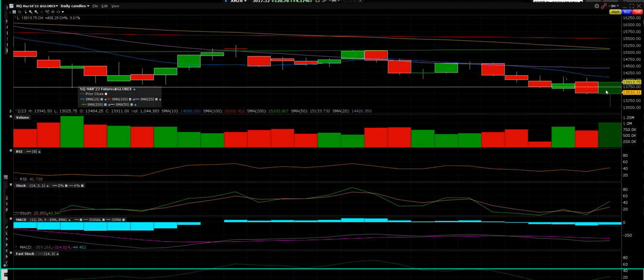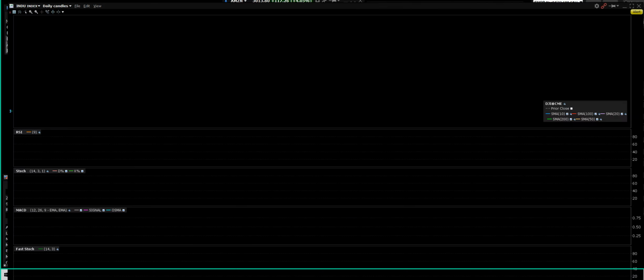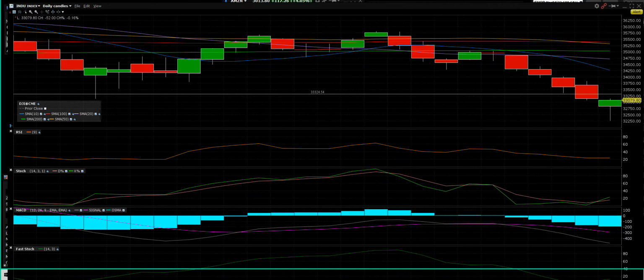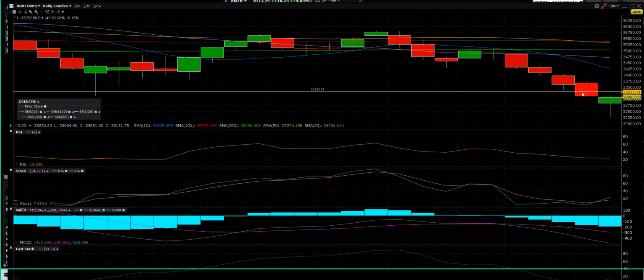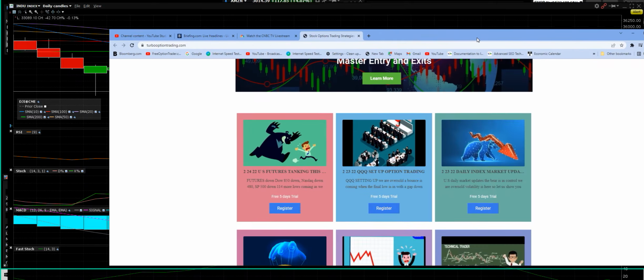On the NASDAQ 100, an 881 point swing. When we get into the Dow Jones today, we have an 869 point swing on that index. And you can see that we broke the January 24th lows once again, and that algorithm kicked in. Why? Because everything we said yesterday in the live trades, we said we were due for a pop.